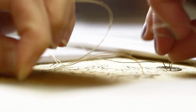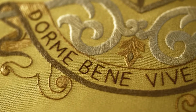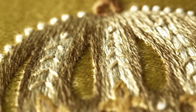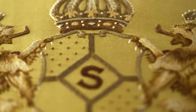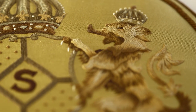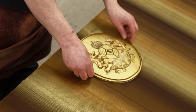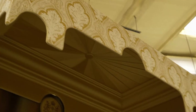It's quite amazing, really. A painting without paint, made only with needle and thread. More than 100 hours of work for such a small detail. Unthinkable for conventional beds. For Savoie, an essential part of their royal bed. Although this jewel only adorns the canopy behind the bed, the rest shines like gold. The wooden components so lovingly worked on at the beginning disappear completely under the silk.